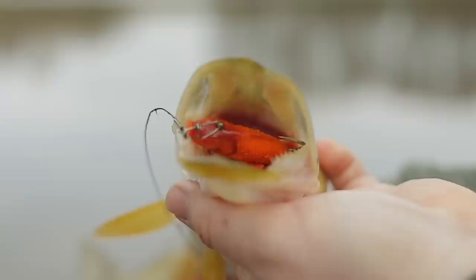Okay, so we've just walked round to the first accessible swim in the shallow side of the lake, and I'm going to start off in this swim using the heavier setup, and I've got a couple of reasons for that. First of all, I've got a nice reed line down to my right, and it's quite a far cast to get it right up against the reeds. The other reason why I've moved over to the bigger setup is the takes that I was getting in the last swim were very, very aggressive. The small pike were absolutely inhaling the lures. So I think we might be able to get away with using that bigger lure.